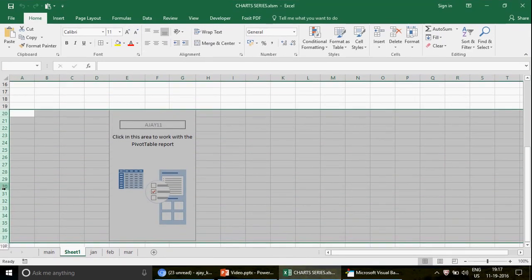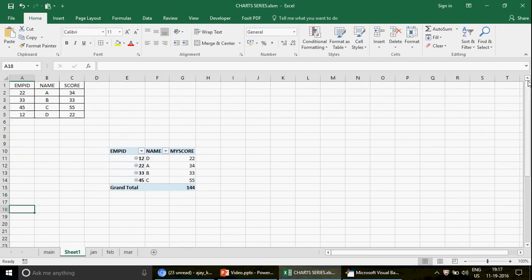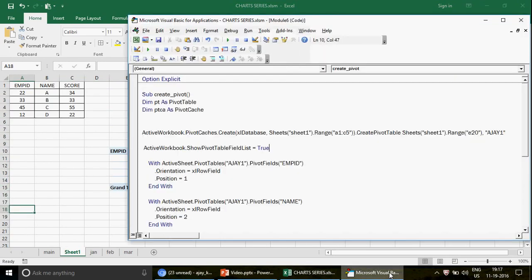So you understand the concept of what is happening here, right? You can't use the same pivot again and again, and also, even if you record the macro, you need to ensure that the name which you are using is used below as well. It should not happen that here you have created Ajay11 and then you are referring to Ajay1, and for VBA it is not going to make any sense. So let me run this code again.